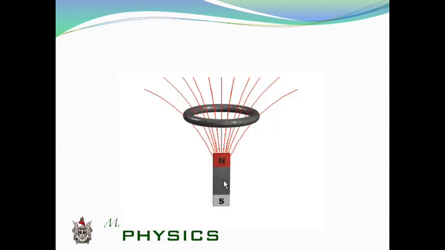Okay, next one. We've seen this one similarly before, but go ahead and try it now. Figure out what direction it's going. Okay, in this case, we have magnetic field lines coming in this way because, remember, they go out of the north and into the south. As you have these arrows growing, you have more and more of them. The closer you get, the more intense the magnetic field, so you're going to get more lines inside the loop. That means your current has to be flowing this way, because you want to oppose the change. So you want to set up little magnetic field lines going in this direction on the inside of the loop.